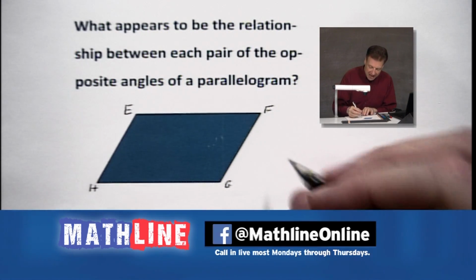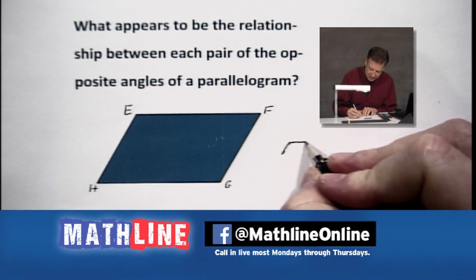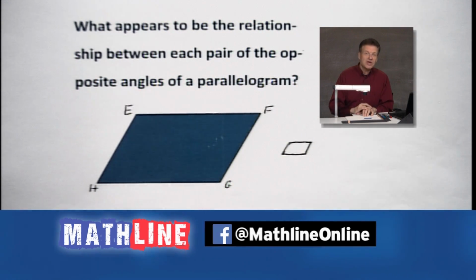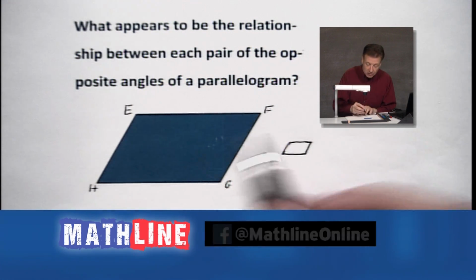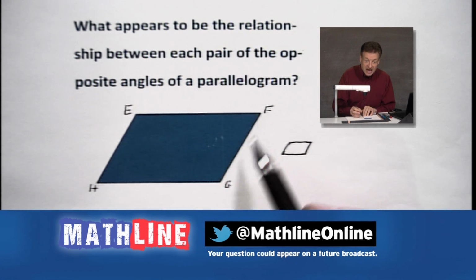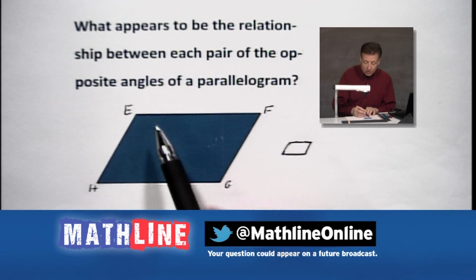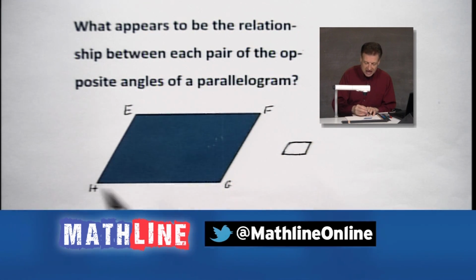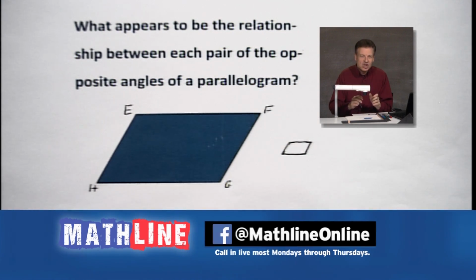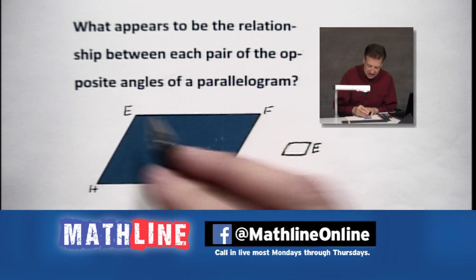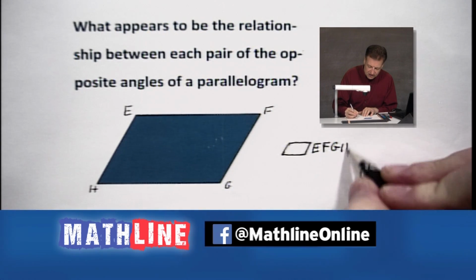And what we want to do, we want to put a nice little symbol for that. There's a symbol for parallelograms. That's what we're going to see throughout this lesson, and also in your textbooks and your worksheets and all those great things you get when you go back to school, all right? But anyway, we're going to start with E. Now, I could choose to go E, H, G, F. That's one option. But I'm going to just go ahead, not because it's alphabetical, but just because it's kind of my flow. I'm going to go E, F, G, H. Notice I just worked myself around the figure. It's a clockwise or a counterclockwise move here. So let's pick it up. We'll say E, F, G, H.